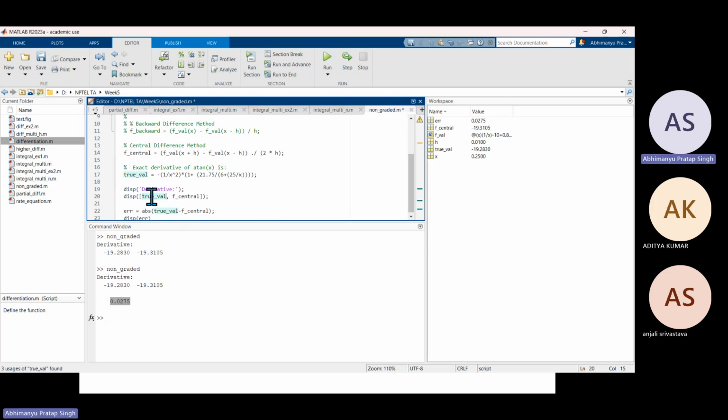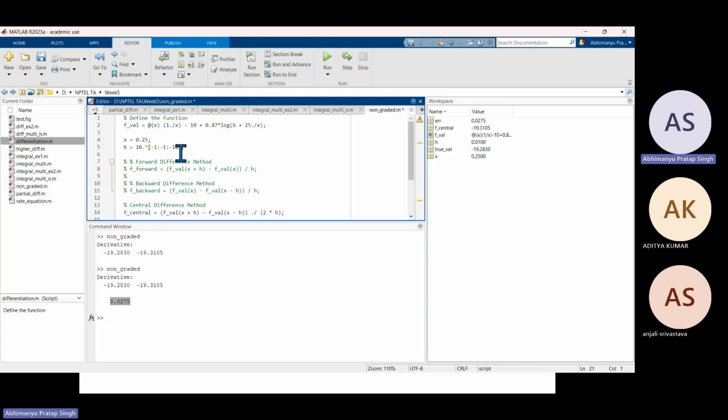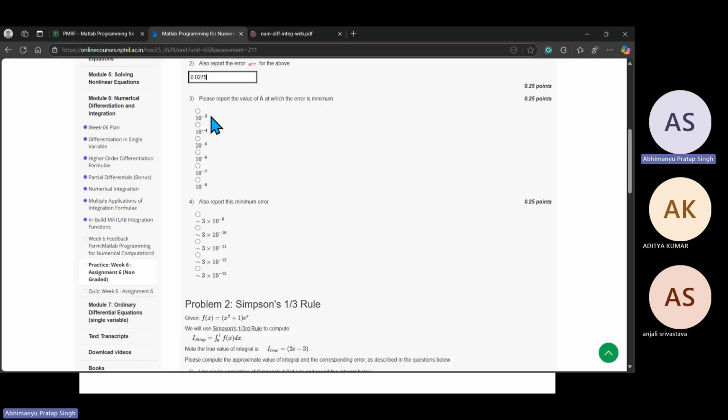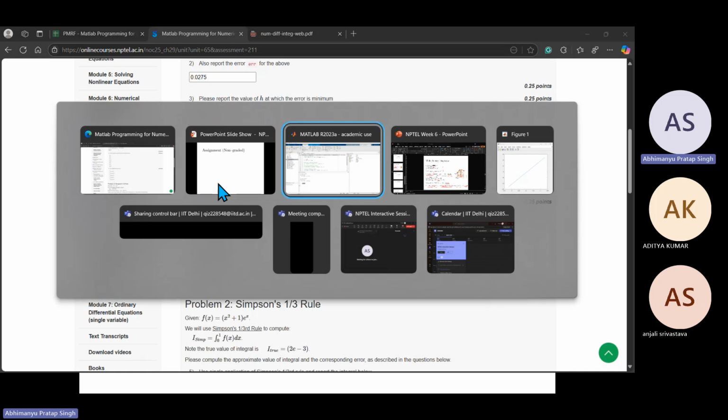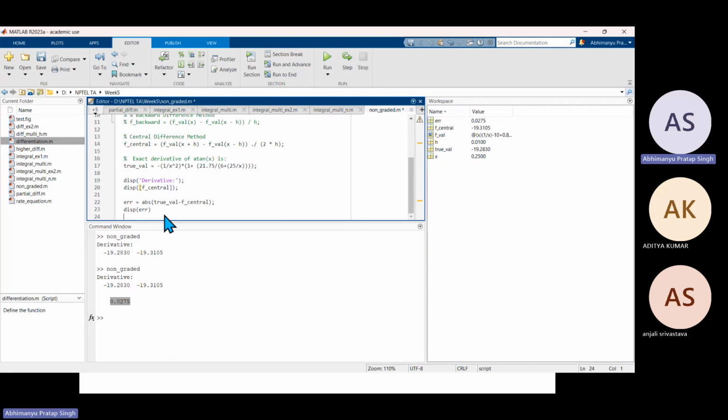Now this true value, we need not output this because this is a single scalar value, so we will get a concatenation error. And this h, they want us from -3 to -8. So I will just make this -3 up to -8, and I will plot.